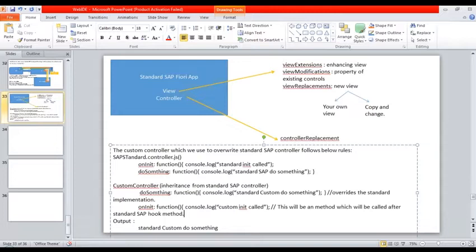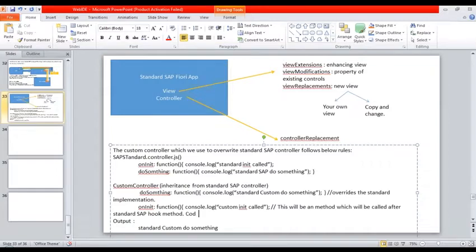But this was one of the questions I just looked at, which you asked about the onAfterRendering method. What will happen in case of onAfterRendering? For all the hook methods, guys, it will first call the standard SAP implementation, and then it calls your custom implementation always. So it will never override, but instead it will join the code.